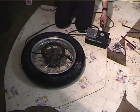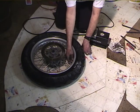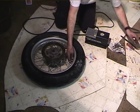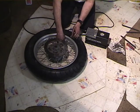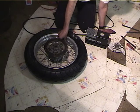Anyway, I run it up to 50 pounds, which is not where I'm going to run the tire, and I tighten the nut up. Then I take the valve stem back out, completely let all the air out of the tube so that the tube can settle, and then I inflate it to the final pressure.